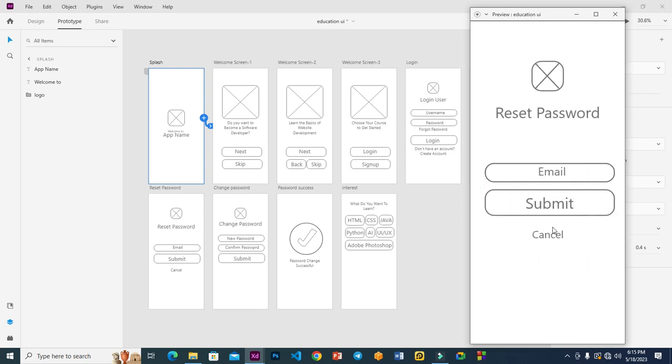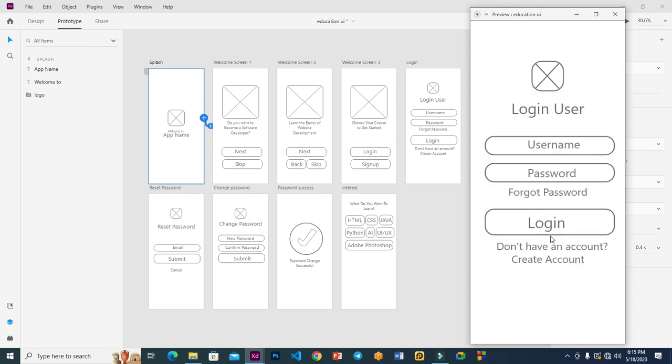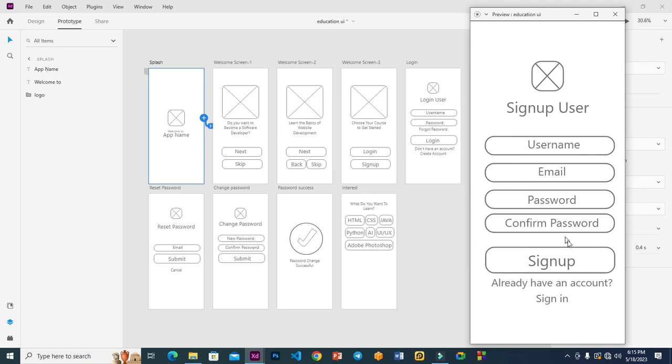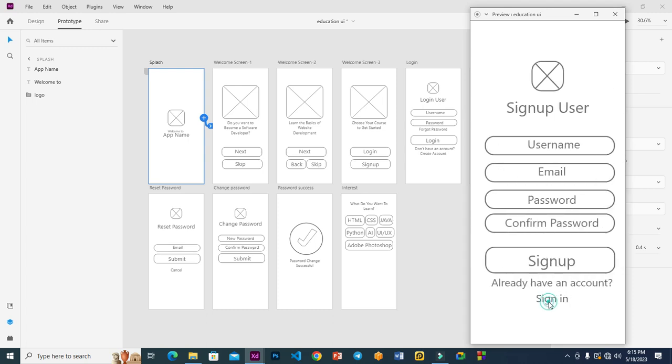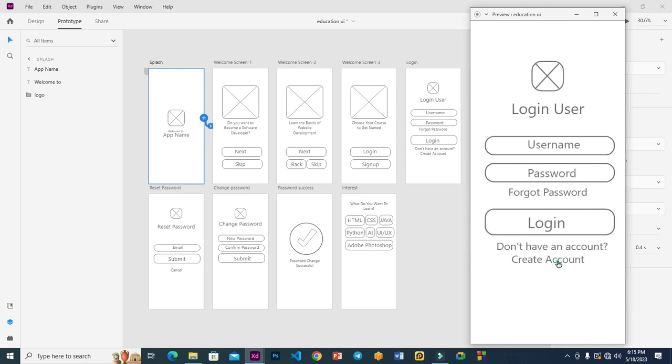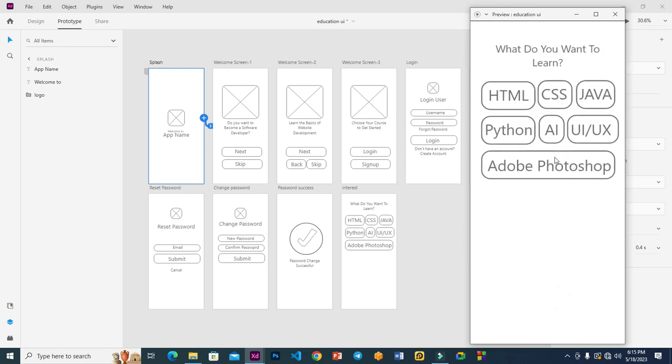It takes me here. Let me cancel it. It takes me to login. It should take it from the back, right? Yeah. So just create account, sign in, takes me back. Create account, sign in, login, and I'm here.